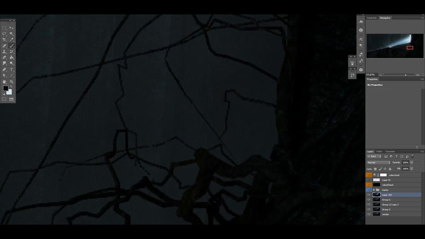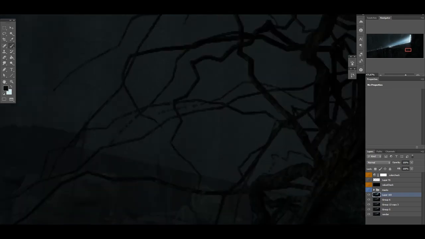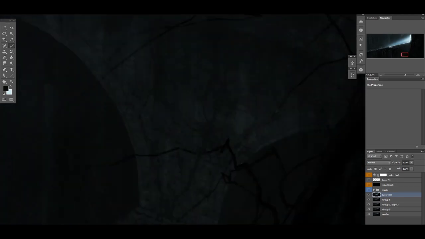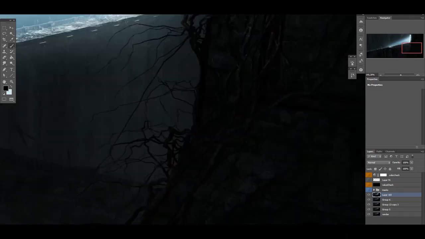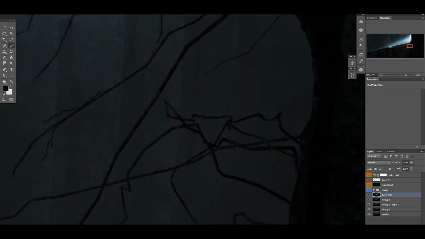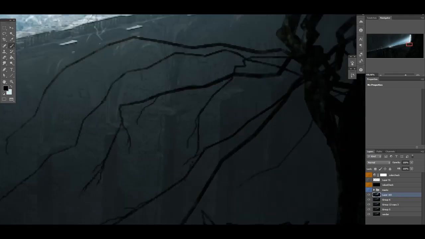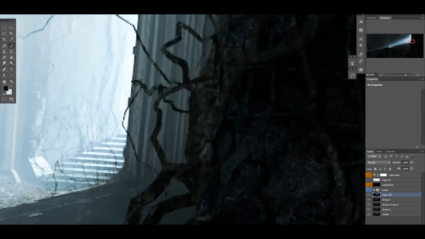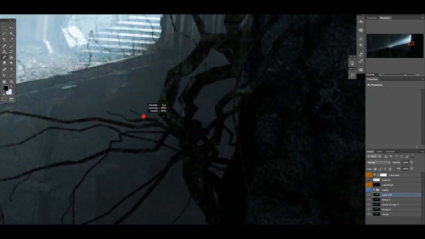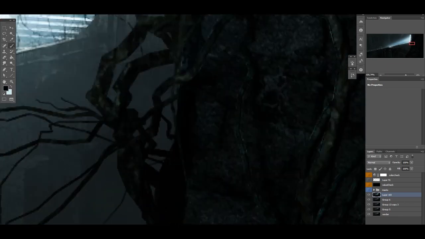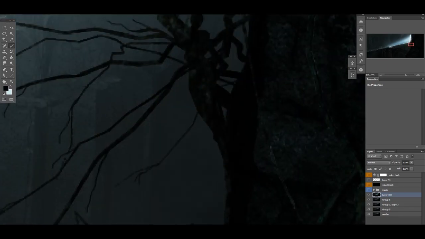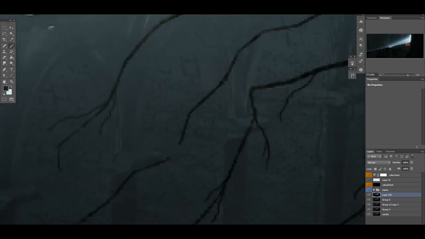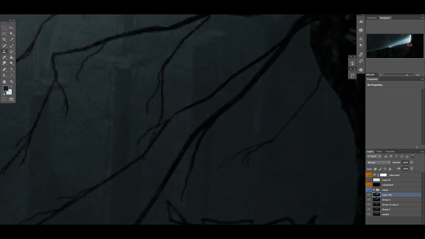Now I'm going back to the foreground and clean that up. And obviously this is just, you know, round brush going in, fixing the edges, fixing the steppiness of the render, anti-aliasing problems, whatever. And also adding a few branches here and there to make it look more natural, just because we can. And they actually stand out so nicely against the haze. So you have to think about how this stuff grows and how it connects, and that's a lot of fun, drawing stuff like that.